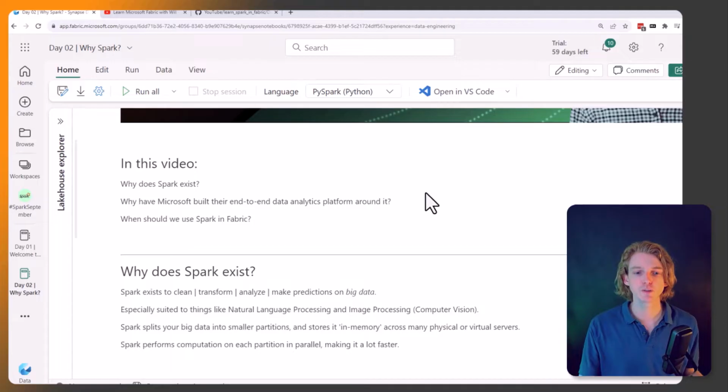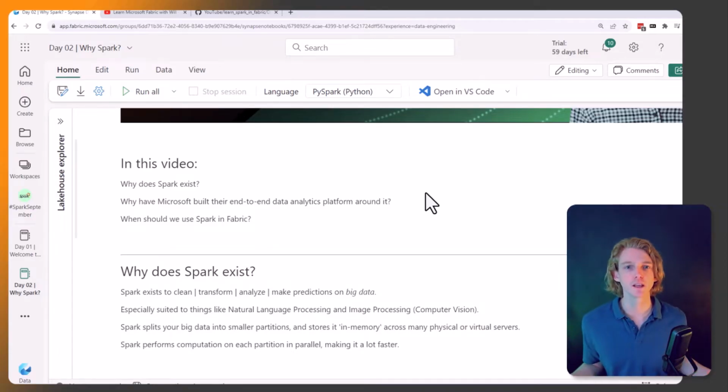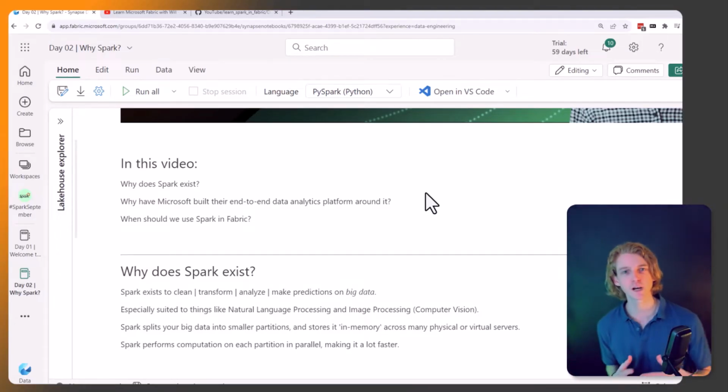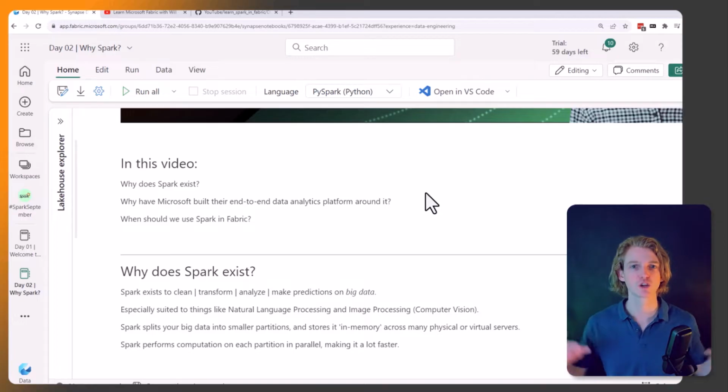It's especially suited to things like natural language processing, and also image processing. So data sets that are difficult to manage within traditional structured SQL type databases, that's where it really thrives, because it can perform feature engineering on these really large bits of text, for example, like the whole of Wikipedia or the whole of Reddit. And it can break down these words and phrases. It's got lots of tooling for doing that sort of thing. And then performing computation, machine learning especially, on these data sets.